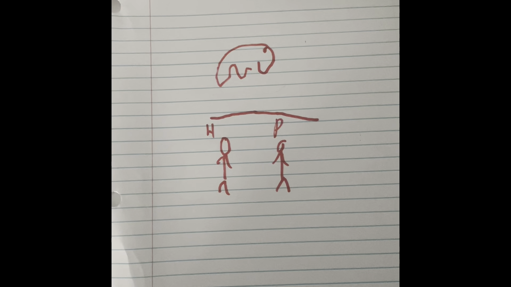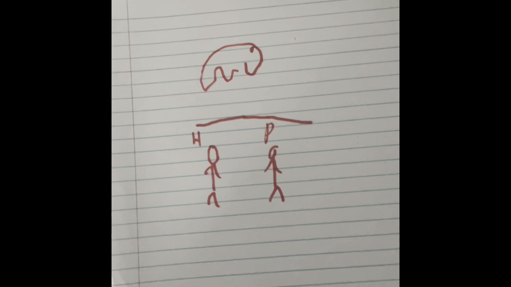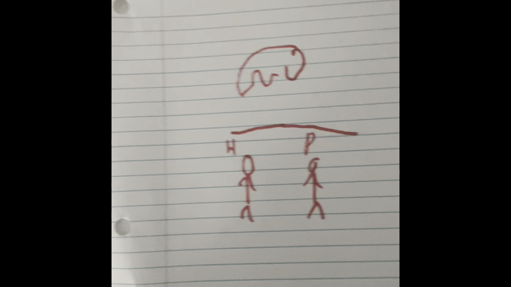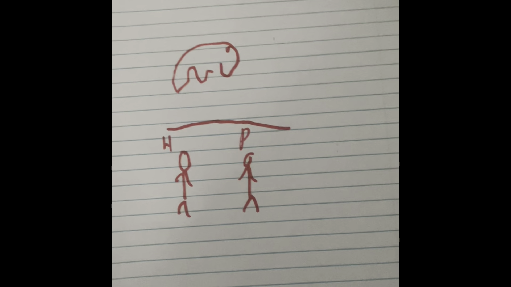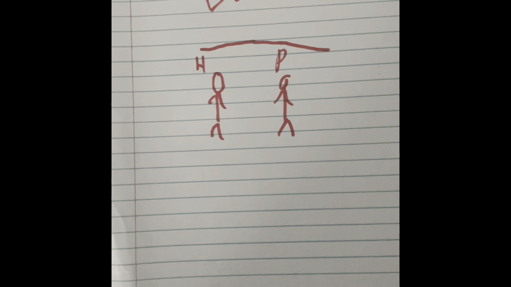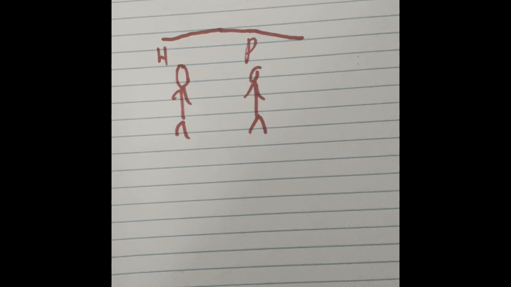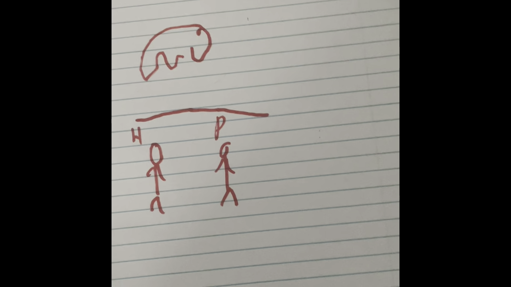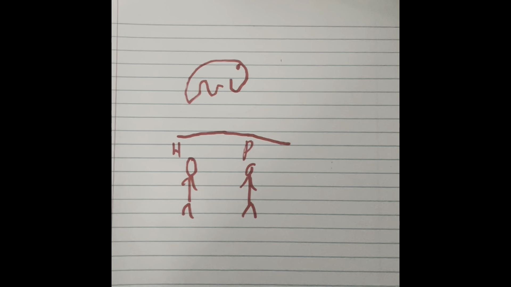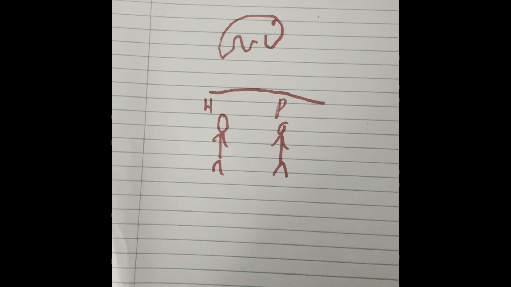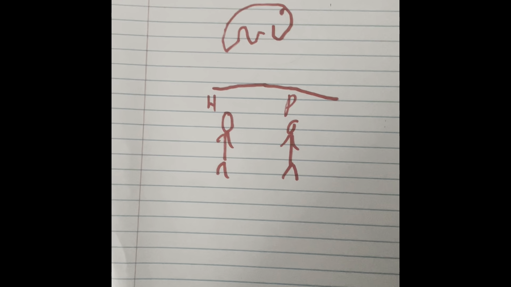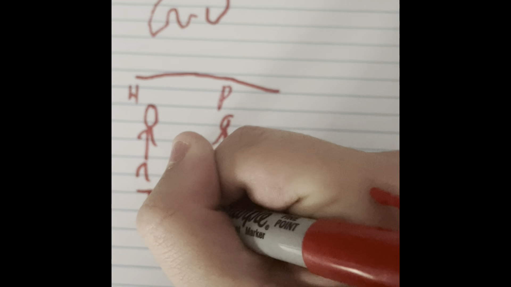Behind the wall there is an elephant — I'll do a rough drawing of one. Their view of this elephant is obscured; they cannot immediately verify for themselves if the elephant is or is not there. But they have every reason to believe there is an elephant there, assuming from an idealistic perspective that they have all the objective facts leading to that conclusion. Homer thinks: I've been given all the information regarding the existence of this elephant behind the wall, therefore there's an elephant behind the wall — which is a true statement.